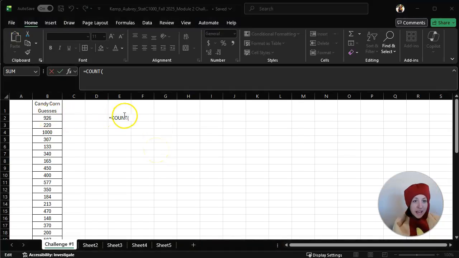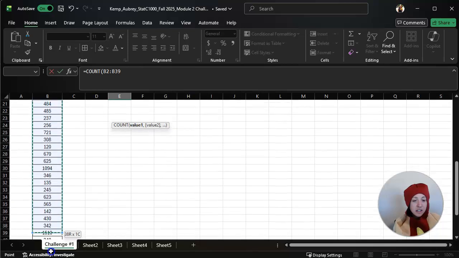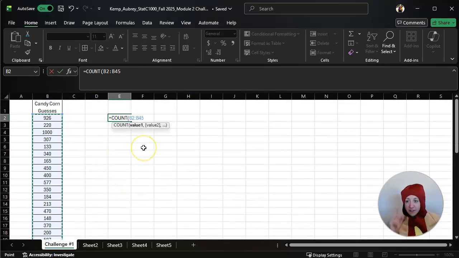Instead, we can click and drag across this entire data set, and notice it color coordinates too. If you're working with several data sets, or several arrays or smaller data sets within that function, that's very helpful. Then we can close the parentheses and hit enter, and this will tell us how many data values we have.